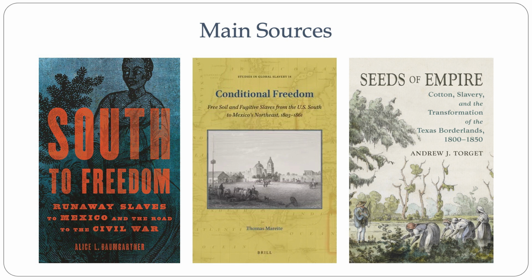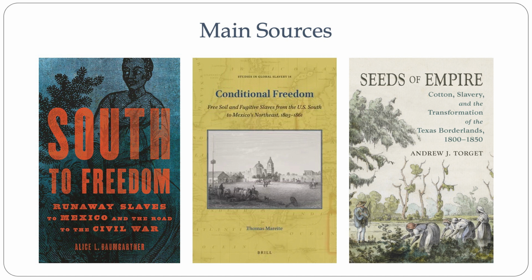Then Thomas Marité, the book in the middle. This book just came out very recently. Before that, I had read 2 of his articles that are now book chapters. And he argues more than anything that we should not be calling this research subjects fugitives or runaways because that implies criminality. He argues that they ought to be called refugees because that's what they were. They were refugees that were escaping exploitation.